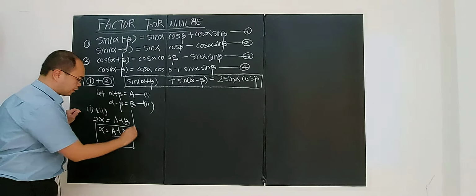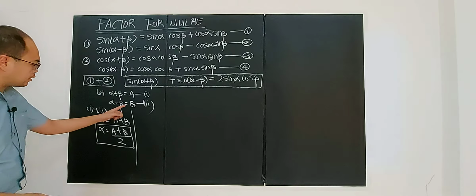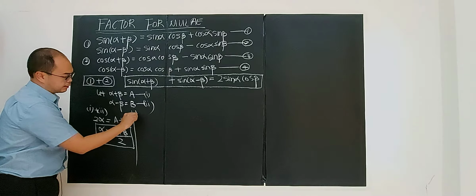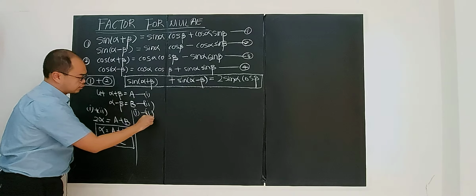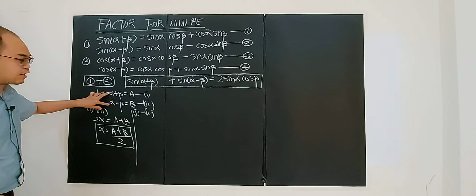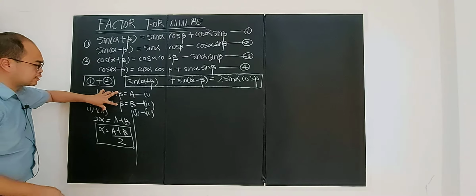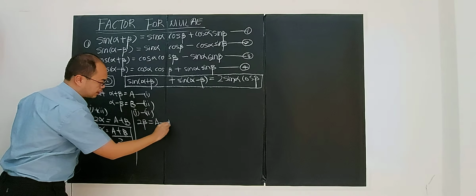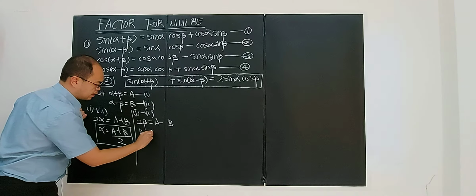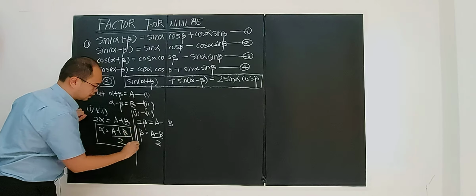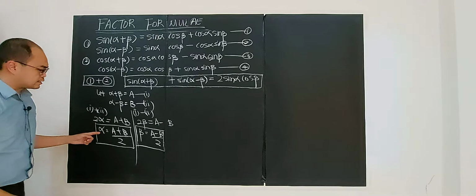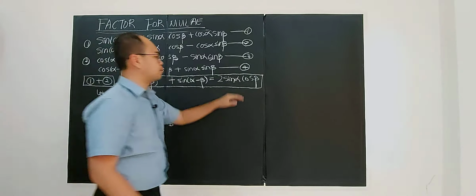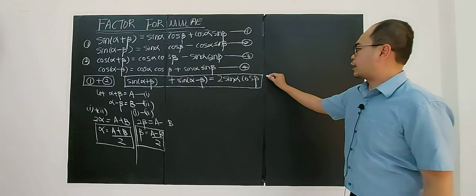Later, if at the same time I want to get beta also, I want to find beta in terms of A and B, I take equation 1 minus equation 2. Alpha minus alpha is definitely 0, and beta minus negative beta, you will have 2 beta. So A minus B, and beta will be (A minus B) over 2. So this is alpha in terms of A and B, and beta in terms of A and B. Okay, you can replace this formula and become another form here.